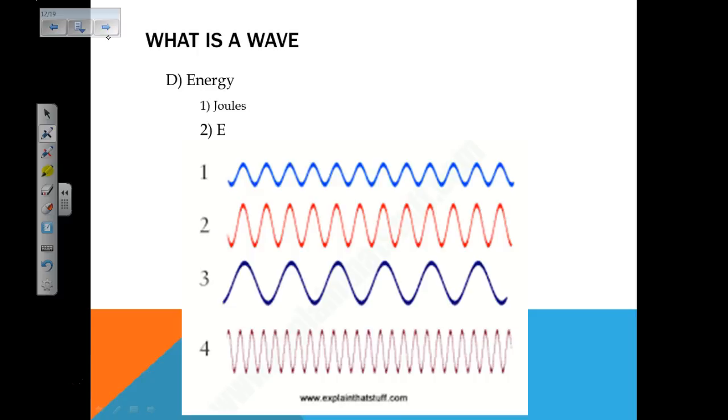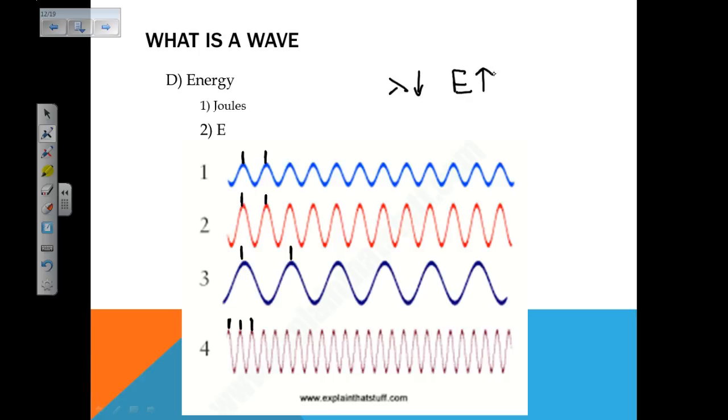And then the last property of a wave is the energy of the wave, and that's probably the most important one, because the energy of the wave tells you how strong or powerful the waves are. Here are 4 choices of energies, waves. You can see that this has the same wavelength as this, but notice its amplitude is different. This wavelength here is longer, and this wavelength is shorter. The idea is that the shorter the wavelength, the smaller the wavelength, the higher the energy.